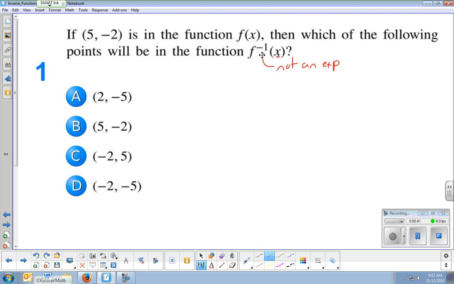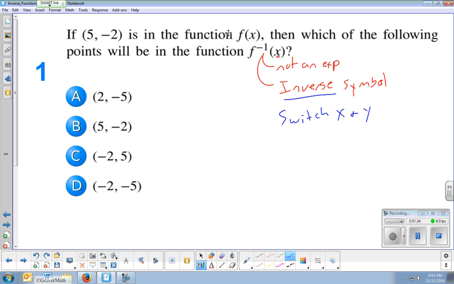It stands instead for the word inverse. It is the inverse symbol. So the inverse symbol is f to the negative 1. And first of all, what does the word inverse mean? When I ask class what the word inverse means, people usually say opposite. And that's pretty good. But what I really want you to think of, anytime you see the word inverse, is switch x and y. So inverse means switch x and y.